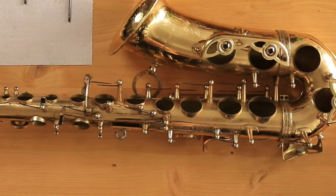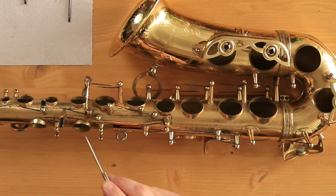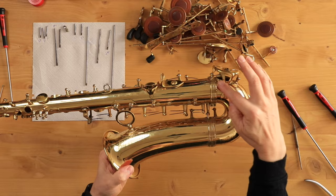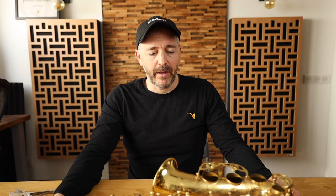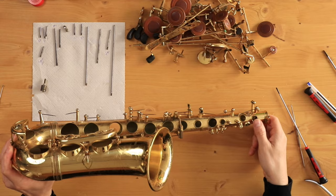So there you go — there's the saxophone with no keys. You can see the dirt in there, you can see that a lot of these needle springs are a little bit rusty and dirty. Last thing I'm going to do is remove this key guard here, but I'm going to leave the other ones in place because I can clean in there with them in place. Okay, there she is naked. This saxophone is not all that dirty — mainly just got dust on it plus the dried moisture from playing. You can see a lot of that on the bell and all in here.